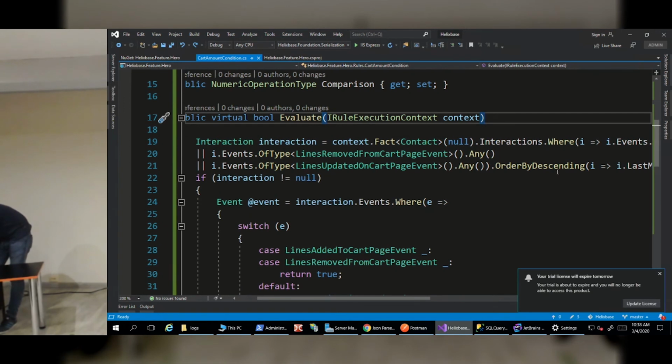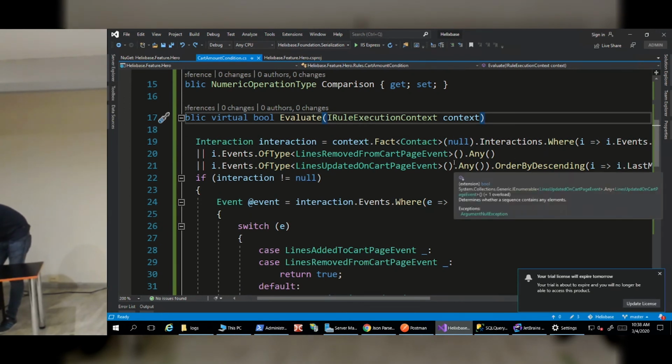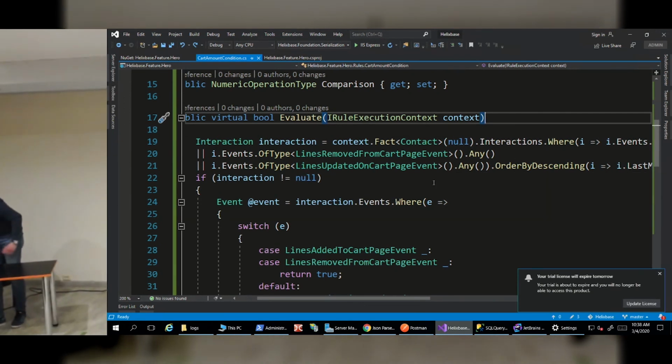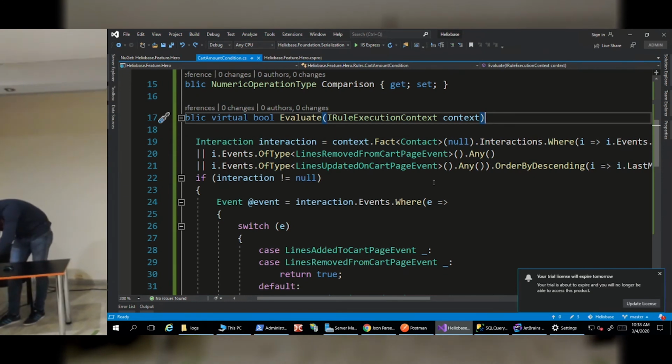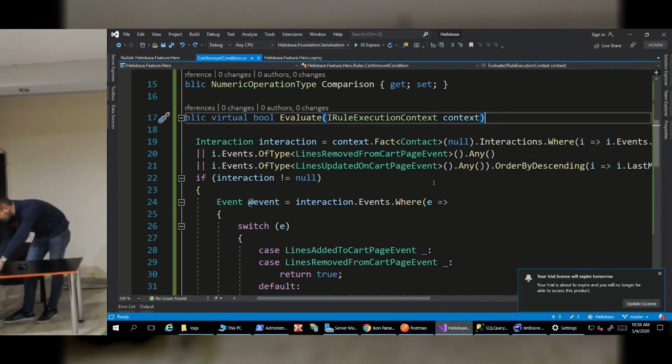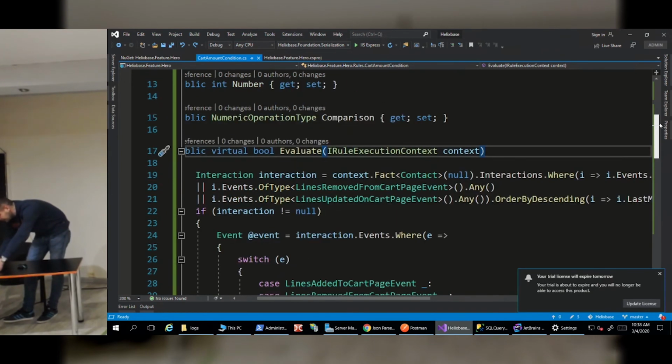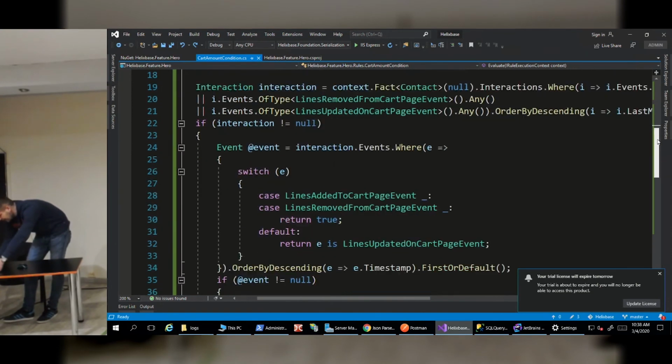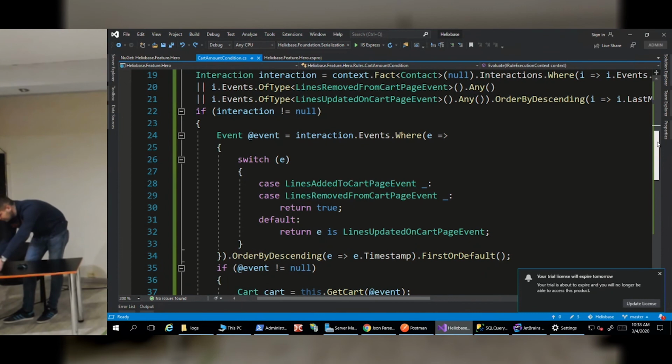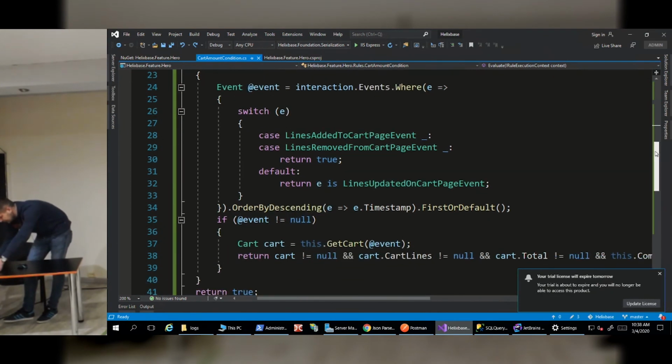Another part: you can get any event. Sitecore out of the box contains the line removed from cart page event, line updated on cart page event, and the third one, line added to cart page event. Based on whether we have one of these events, we will be able to retrieve the cart. The commerce page event will also contain the cart object.